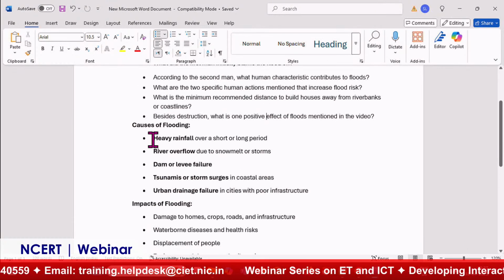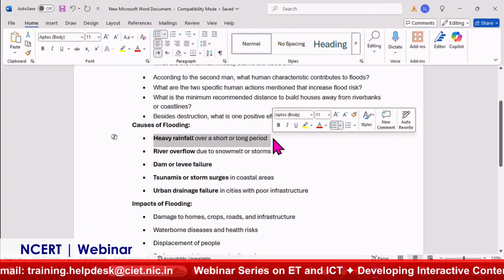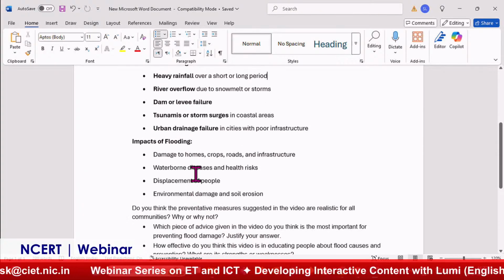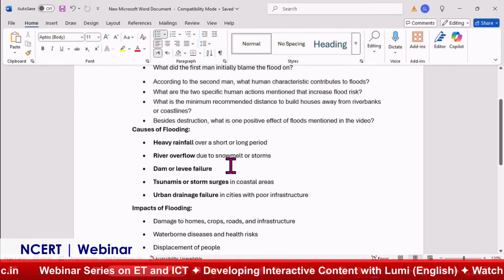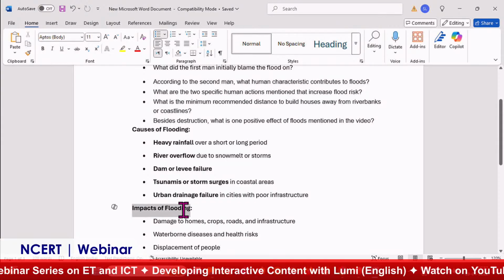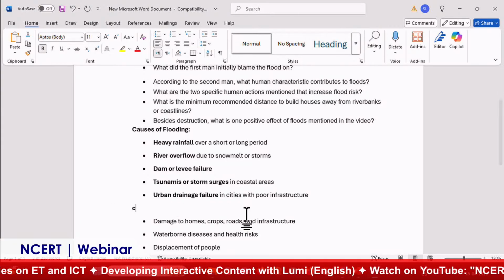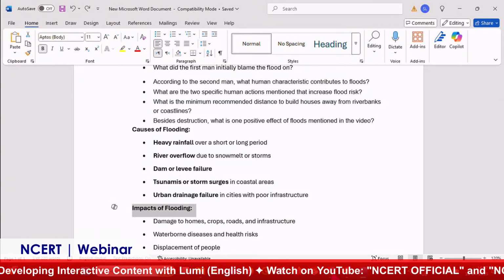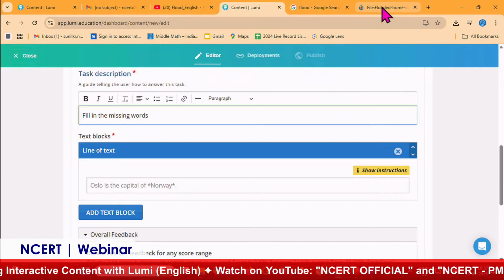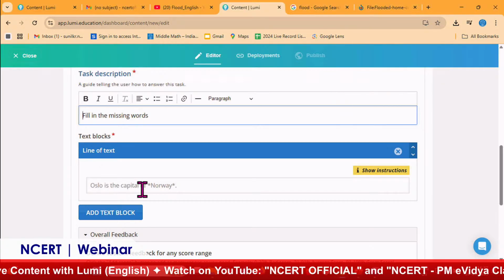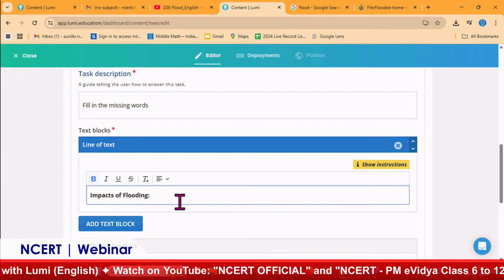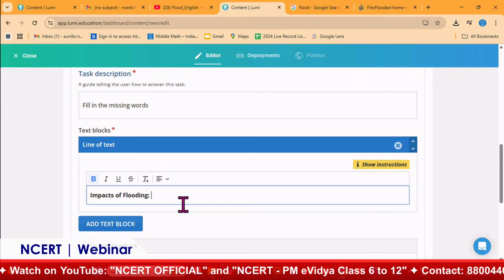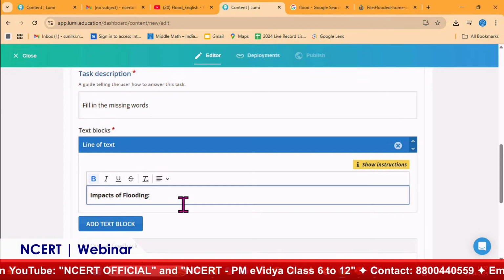For example, heavy rainfall over a short period, let me take some words like impact of flooding. I'll be pasting it here, and within the asterisk we have to put the right answer so that it will be shown later.